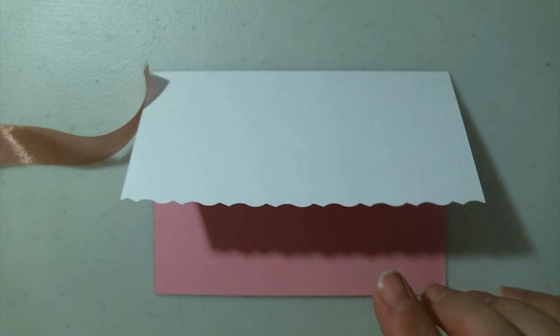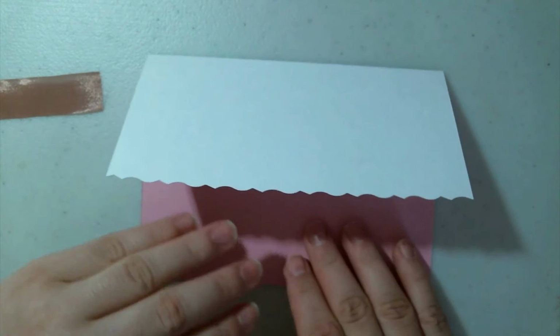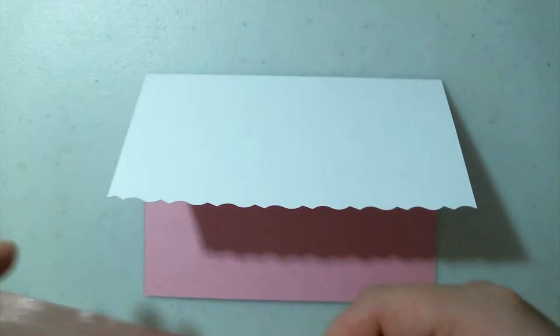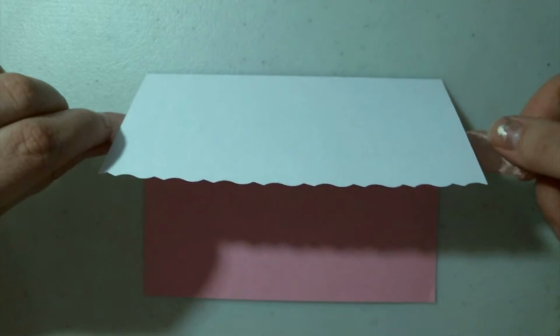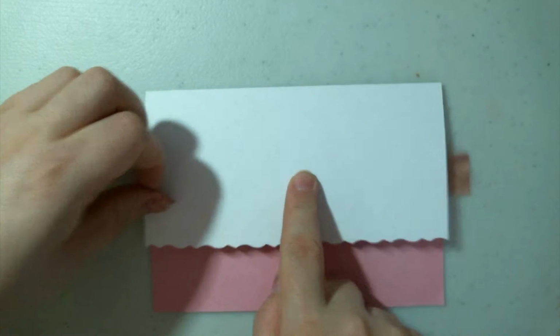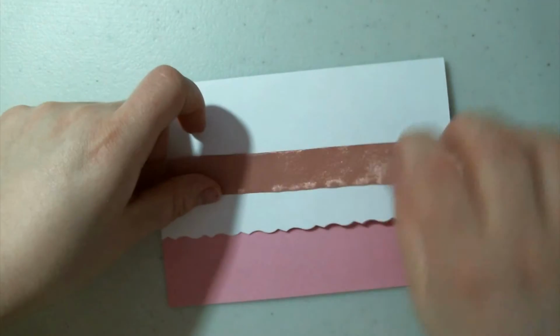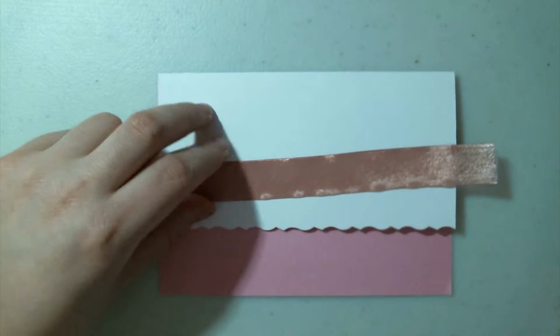If you wanted to use up a little more of your ribbon, or you want it to incorporate all the way around, you could make this ribbon a little longer and start on this side and bring it around so that it would wrap, and then you would glue it in the middle. I want to conserve my ribbon, so I'm just going to glue it down like here, like so.